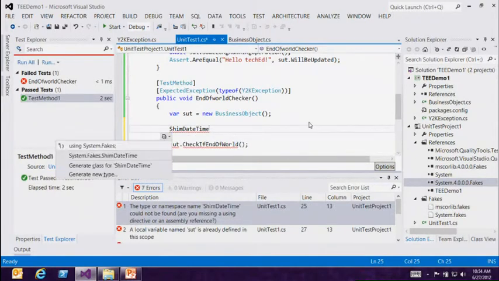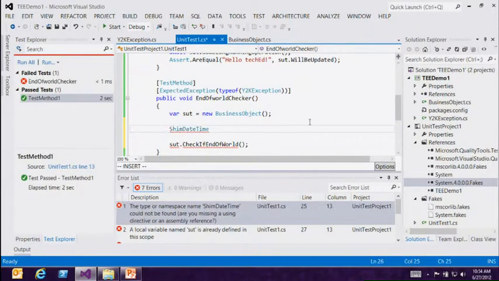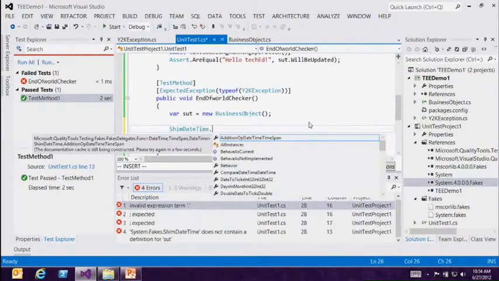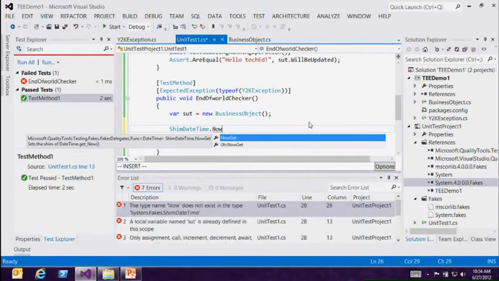Now, Visual Studio is going to offer me the namespace System.Fakes. These types are always put in a namespace of .Fakes from where the parent comes from. Very consistent convention here. Now that I've done that, I can push dot, and we'll see we have NowGet. Well, why is it NowGet? It's a static property called Now. Properties have getter and setter methods. This is how we're differentiating them. So it's the Now static property getter method.